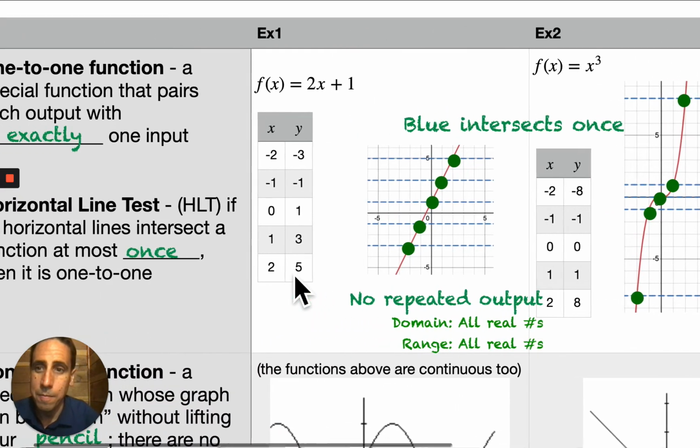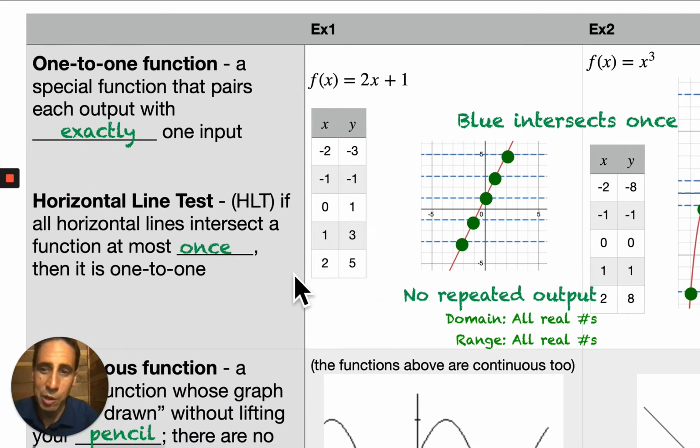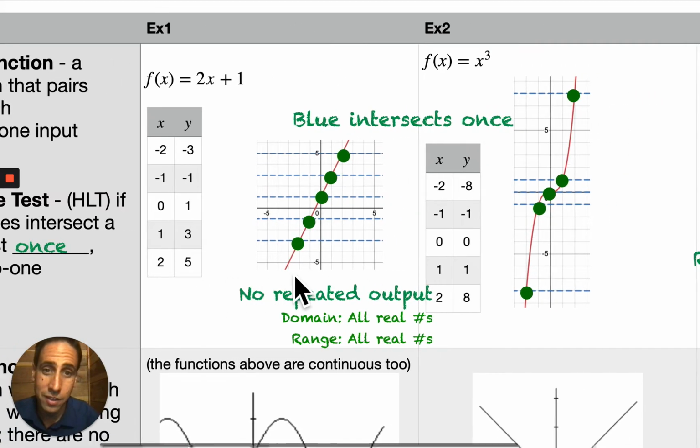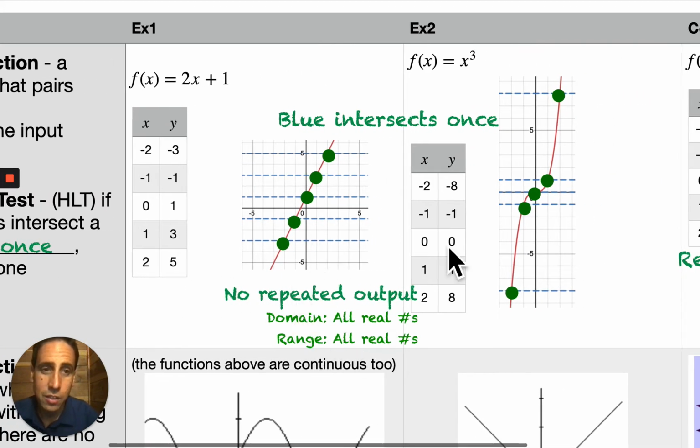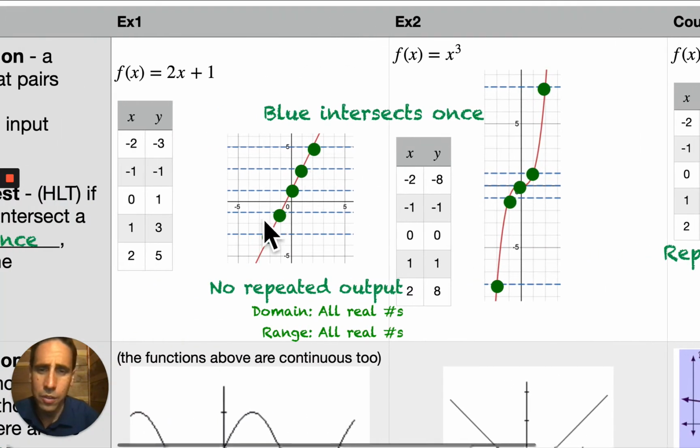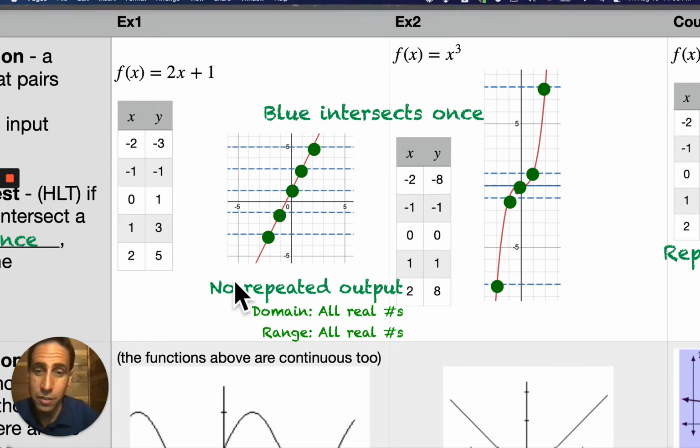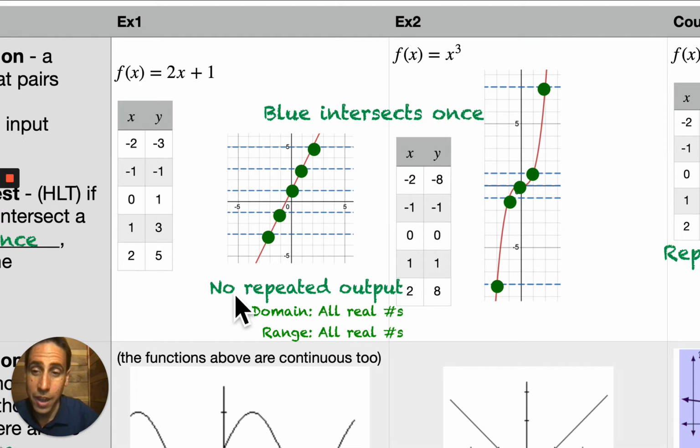I'd like to just refresh what we also talked about last time, the domain and the range. What is the domain of all these graphs? Well, if you're going to take each and every single one of these points and collect all the x values, you would get all real numbers, especially considering that this red graph actually extends and continues forever. On the table, you could put any number you want here for the x values, and you'd get a y value out. You can take any number you want and make any pair. Any input would produce an output.